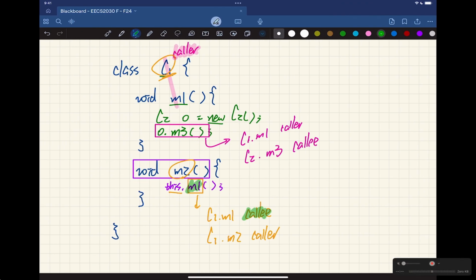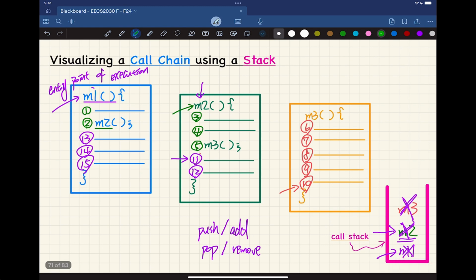All right, let's now move on to this page here. We spoke about last time, let's say you have some entry point or starting point of execution. Let me make sure I started in the right place. Let's say I started execution from here, M1. I'm going to execute some code before I make a method call, in which case this method call has to be executed first before I can continue. Let me just write it down. That's something I'd like to say a little bit more, because we also need to understand this so-called suspension idea very well when we talk about exceptions.